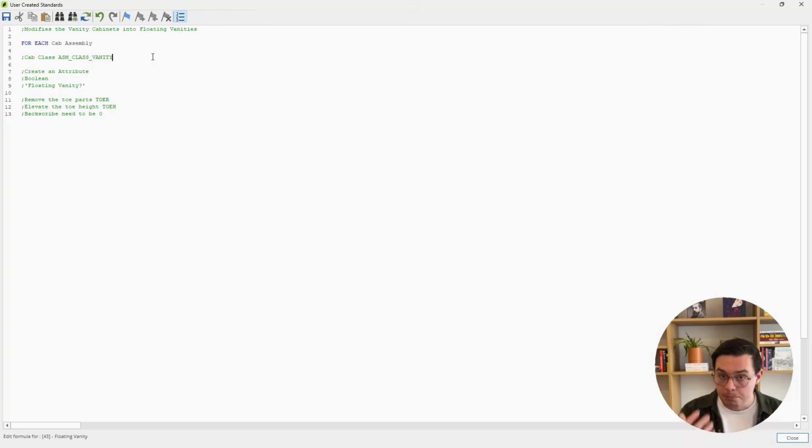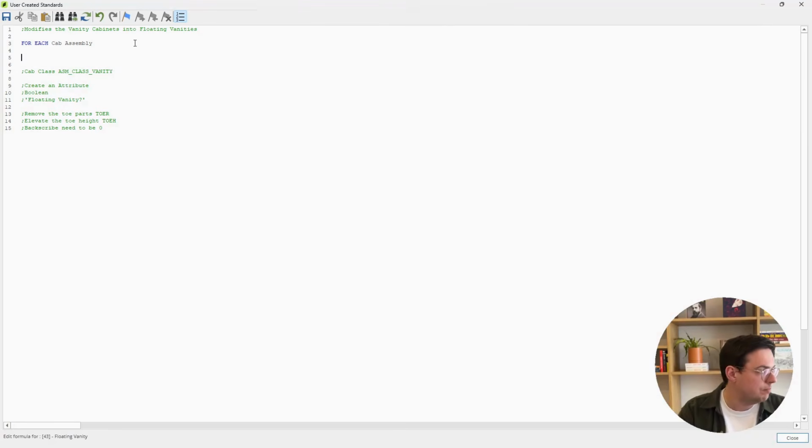In fact, this is the most common type. It's an if-then statement. And basically, it introduces a condition into Cabinet Vision. As Cabinet Vision is sorting through our project, looking for the right setting, we're telling it, if you find this, then do that. That's kind of the main idea with a UCS.